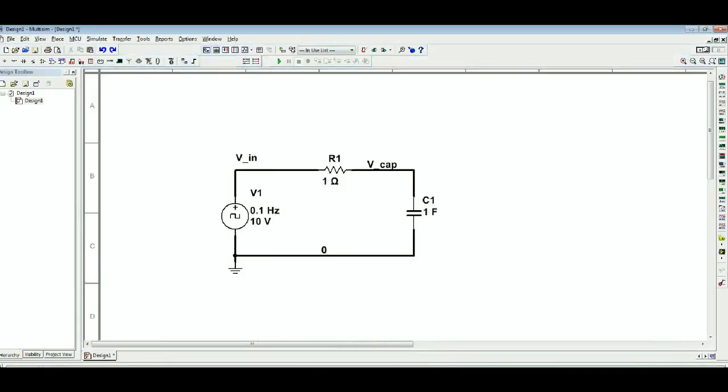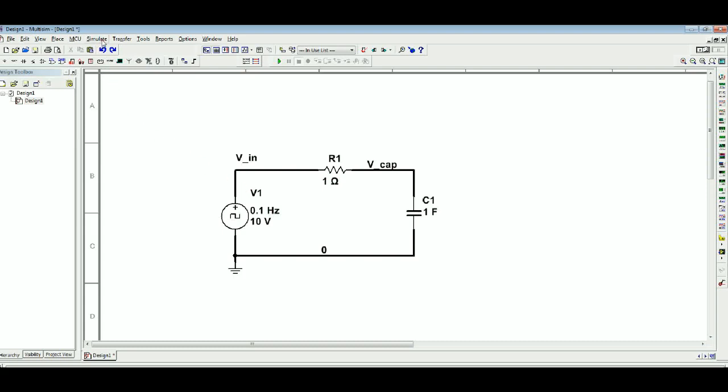What we're looking at is a circuit that has a time constant of 1 second, which would be 1 ohm times 1 farad. It's being fed by a digital clock source, and we're just using this to replace a 10-volt battery and a switch. So at t equals 0, the voltage here at Vn is going to go from 0 to 10 volts, and the capacitor is going to be charged through this 1 ohm resistor. Now when we run the analysis, my expectation is that the voltage across the capacitor will asymptotically approach 10 volts.